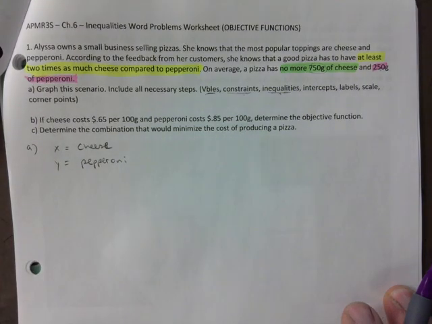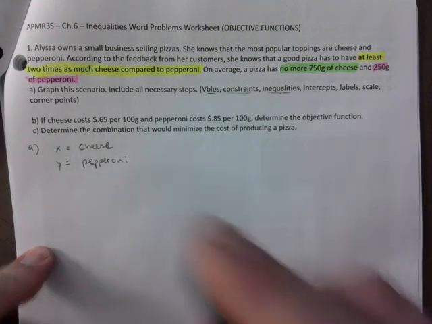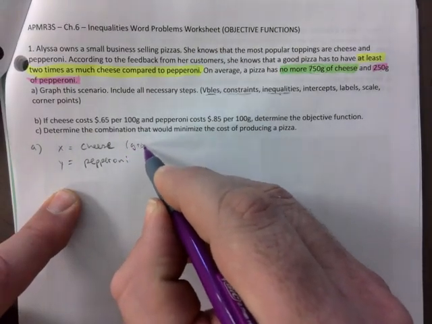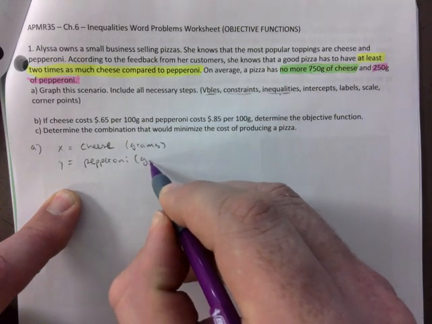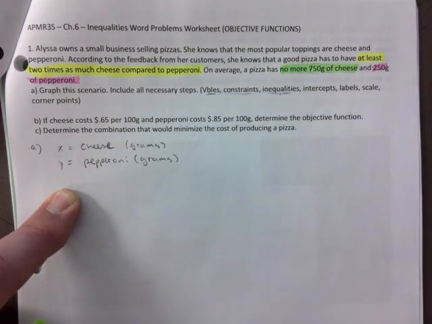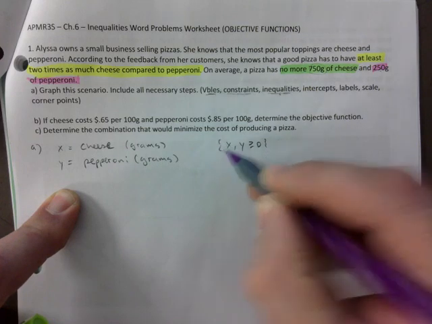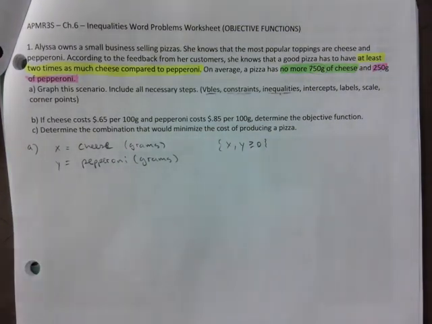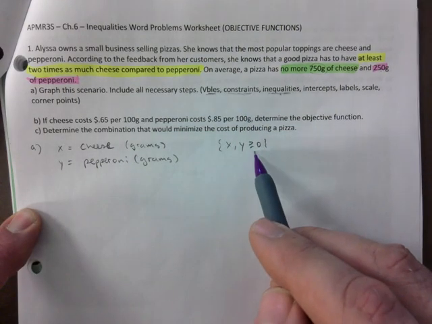I think you would have to agree with that. I don't know if you noticed it, but what are the units in? Cheese what? Number of cheese? Grams of cheese? Yeah, it's grams of cheese. So you can do that just as long as you tell me. If you went grams of cheese, that's fine, but we know that these are the units. Okay, perfect. Then we have that both of them obviously cannot be negative, right? So that's your implicit constraint. You got that figured out. Constraints, so that would be it.